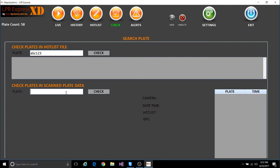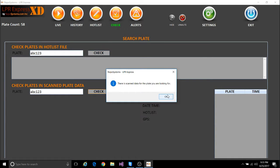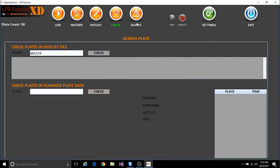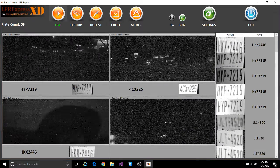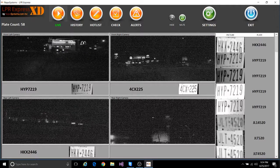You can also check on this bottom one for a plate in your scanned plate data. So if you've been scanning through an apartment complex and you just wanted to make sure that ABC123 wasn't scanned, you can check that as well using the second search box here, and it'll tell you if there is or if there's not. You'll get this window here. If you do get any hits, you'll get an alert, and you'll hear that as well. Go back to the live screen here for now.